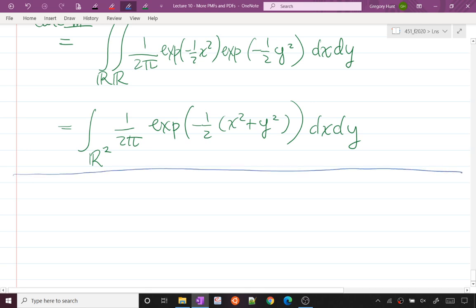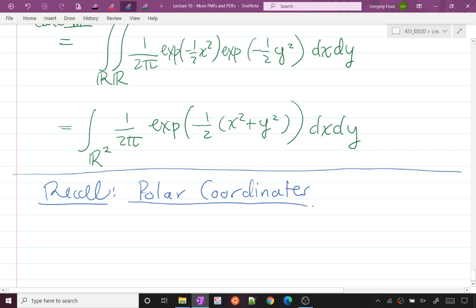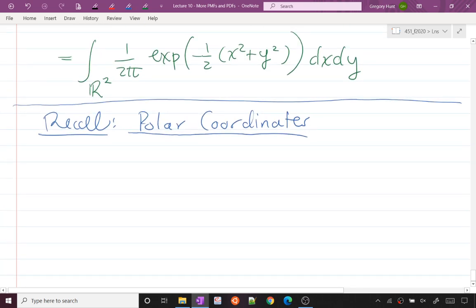So what's your worst nightmare from Calc 3? The worst nightmare, of course, is polar coordinates. So let's make this more complicated by introducing some polar coordinates. Real quick review of polar coordinates from Calc 3. Normally we work in what are called Cartesian coordinates, so I would have some point here, x comma y. I could alternatively denote this point in what are called polar coordinates, where I have some angle theta and some radius r. So I could write this as the polar coordinates (r, theta).